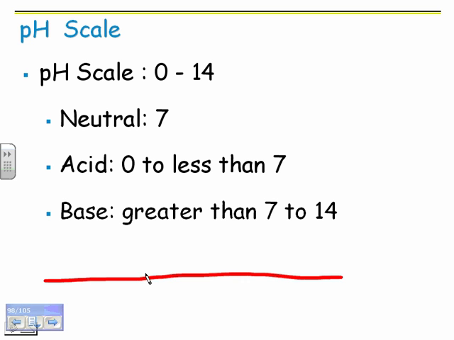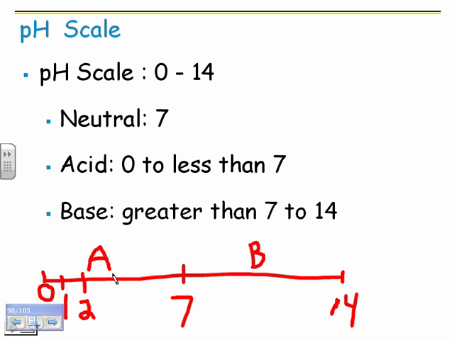So here's your pH scale. Right in the middle is 7. A, B, C, D. Oh, A. A comes first. A's are acidic, so they are from 0 to 7. B's come second. They are from 7 to 14. So a pH of 1 is acidic, a pH of 2 is acidic, and so on up until almost at 7. 7 is going to be neutral.